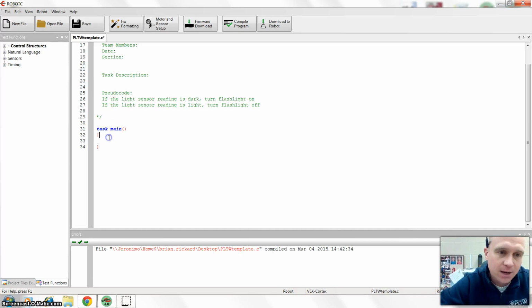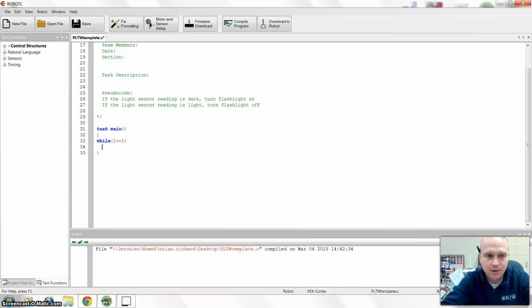If you have an automatic night light, when you turn off the lights, the night light comes on. The first thing we're going to do is, we want this to run indefinitely. We don't want it to run only one time and then stop, so we have to use a while loop here. So I'll say while 1 equals 1, and as long as that condition remains true, the loop's going to continue to run.